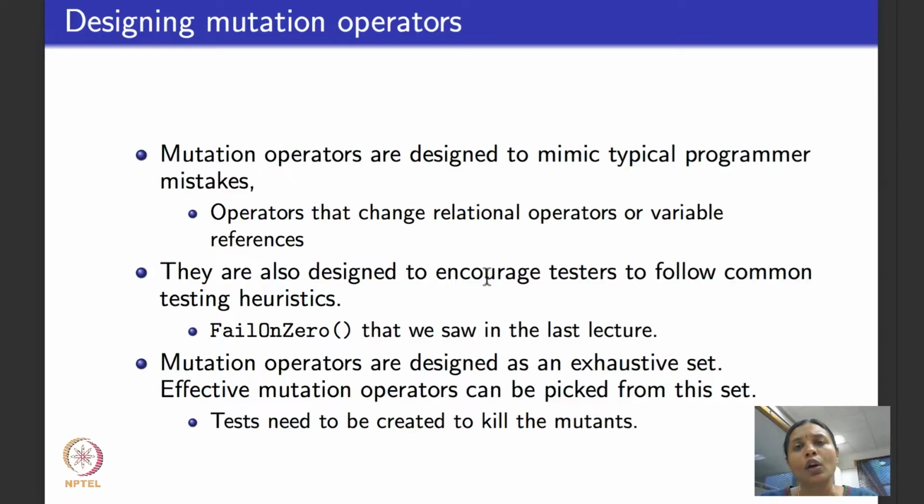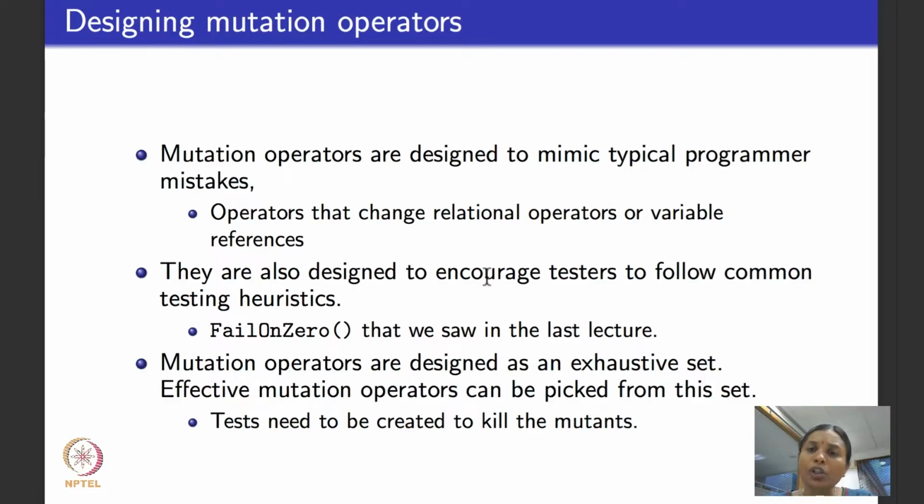What do we mean by that? One common testing heuristic which every individual tester is supposed to follow is to see how the individual method that he or she has written behaves when the variables in that method become 0. Is it fine? Because maybe somewhere in the code there is a division by 0, or there's division by some number that could potentially become 0. So the onus is on each programmer to test their code to see if all exceptions, including variable values being 0, are being handled correctly. For that, we'll see a specific mutation operator, which we already used in the last lecture, called fail on 0.